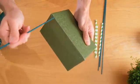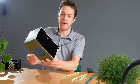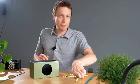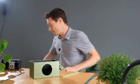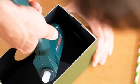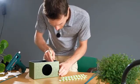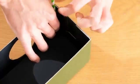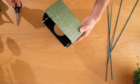So we'll just put one in like so. As you can see there, it's a little bit stiff, and that's perfect. So what we need to do now is glue the straws into the corners, and to do this I'm going to use a glue gun. Now if you don't have a glue gun, don't worry, just use what you have at hand, and even some strong tape would work. Once all 4 straws are in place, the excess can be chopped off.